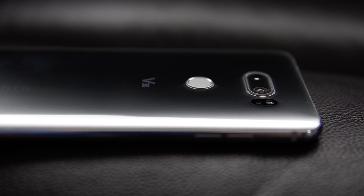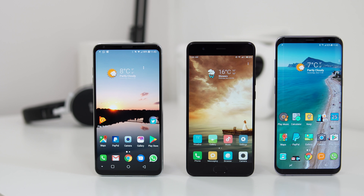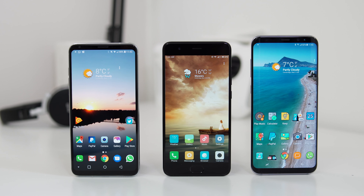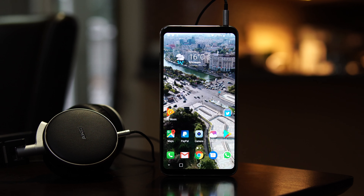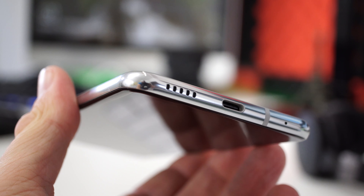To conclude: this is definitely the best phone LG has ever made. It's absolutely gorgeous and probably one of the most beautiful phones of 2017. Even though the screen doesn't quite match what you'll see on the Note 8 or the Galaxy S8 Plus, it still looks very good. We get great battery life and great sound from the 3.5mm audio jack. Unfortunately I can't say the same about the bottom speaker — it gets loud but it's just one tiny speaker. Overall though, this is a very, very good phone with great cameras, mostly for video recording.